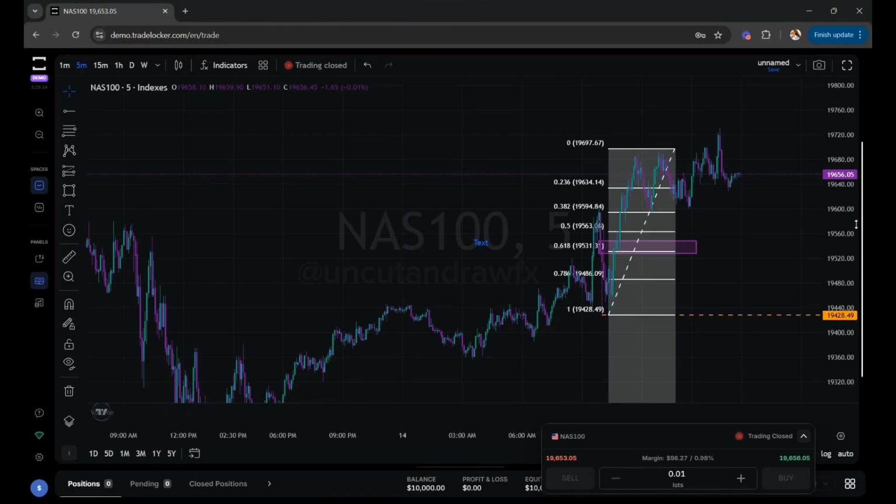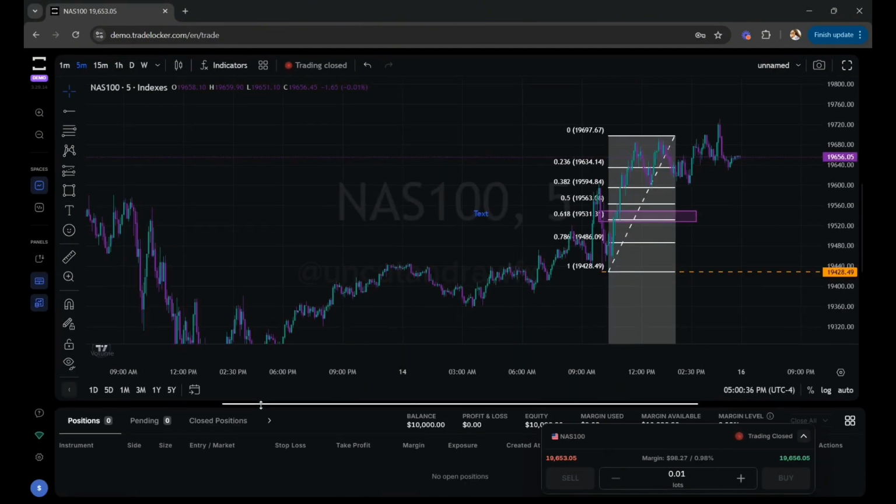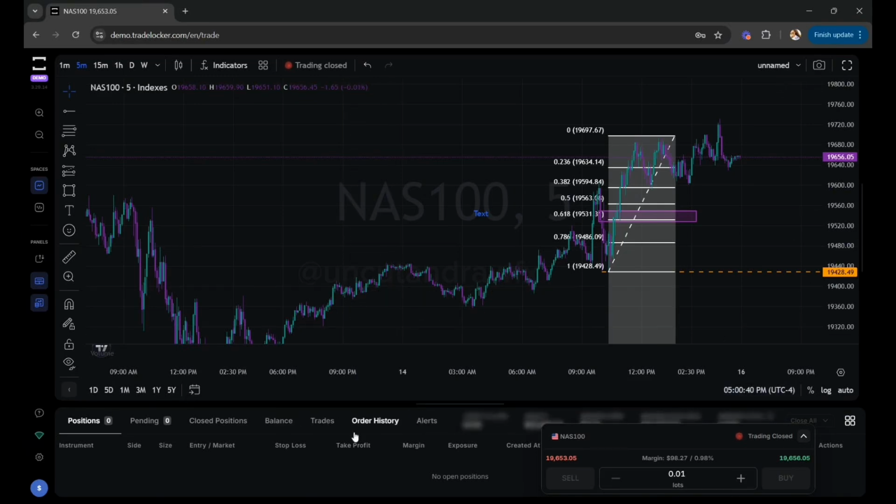I enjoy using TradeLocker. Some of these things I have not even played with before, to be honest. I use these, and this. That's all I need. And of course, this toolbar to see my positions and all of that. But that's TradeLocker.